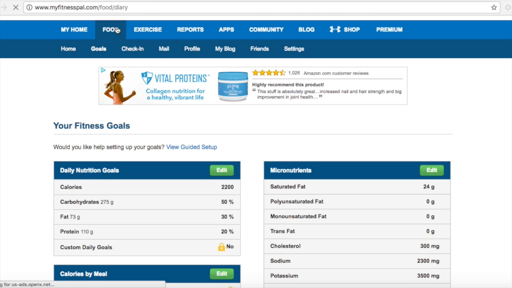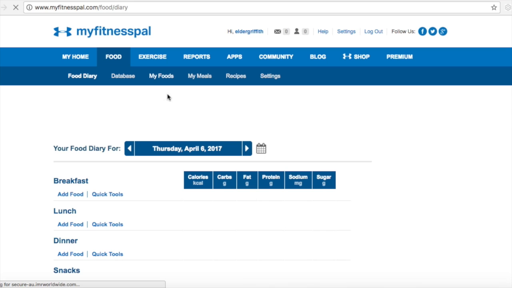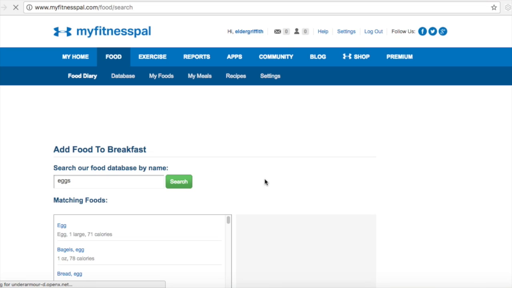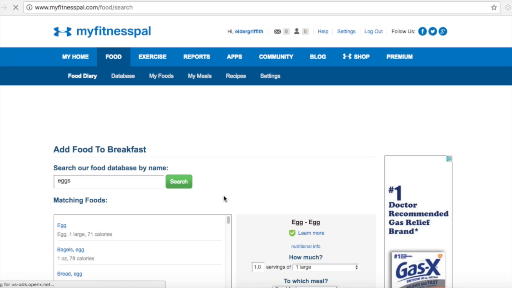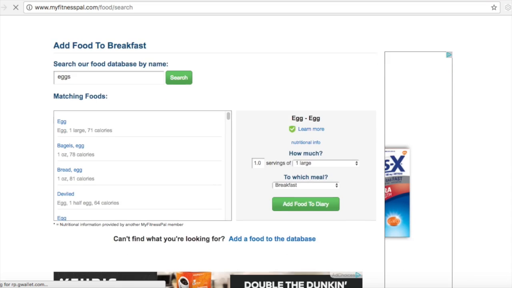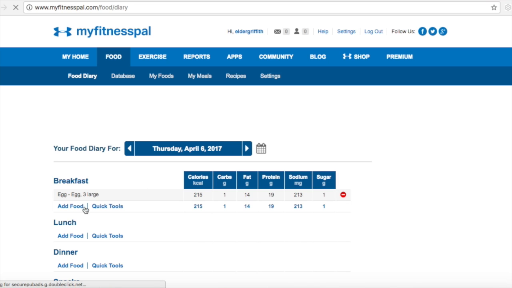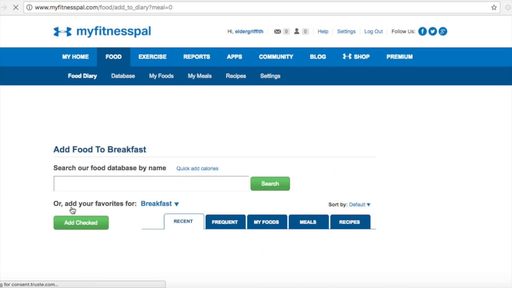Click on food to enter your calories. It's a lot easier on your phone. I'm just using it on the screen to show you. Add food. Well, let's start off the day with eggs. Easy, 1 egg. How many are we going to eat to start? Let's just do 3 full eggs, or 4, not 3. Add to diary. It plugs in everything, carbs, fats, proteins.